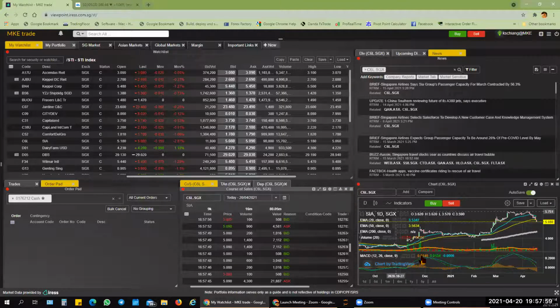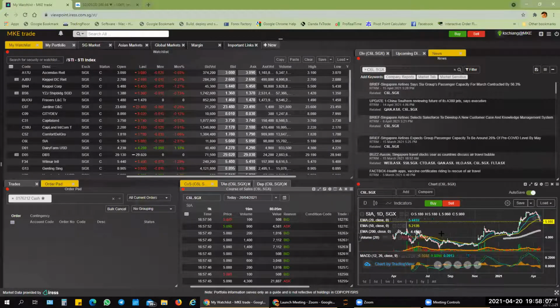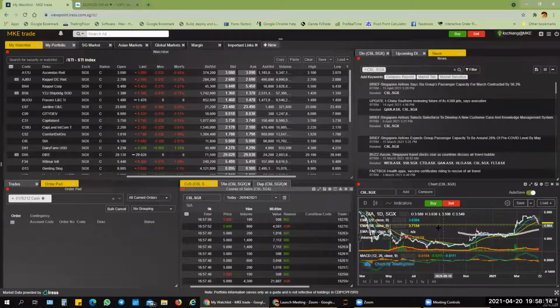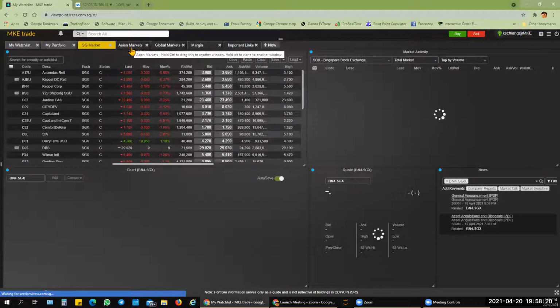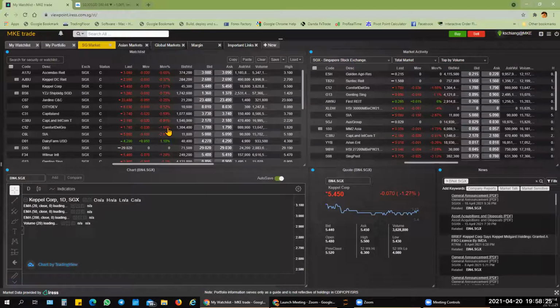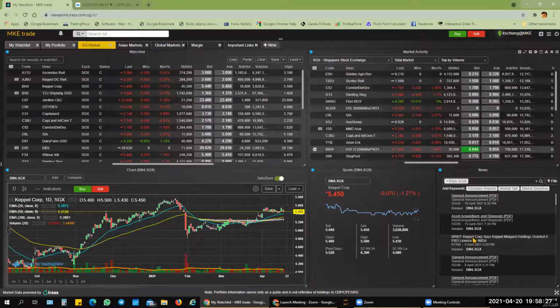All right, finally, we come to the last section, which is the bottom right section here. There's a chart widget. The chart widget shows you the charts of your selected stocks, the one that you clicked on in your watch list. So all the widgets are on this screen. Even if you go to SG market or Asian market, they're all filled up with the same widgets as well. Okay, so you get your watch list, you also get market activity, you get your quotation, you get your news, and so on.